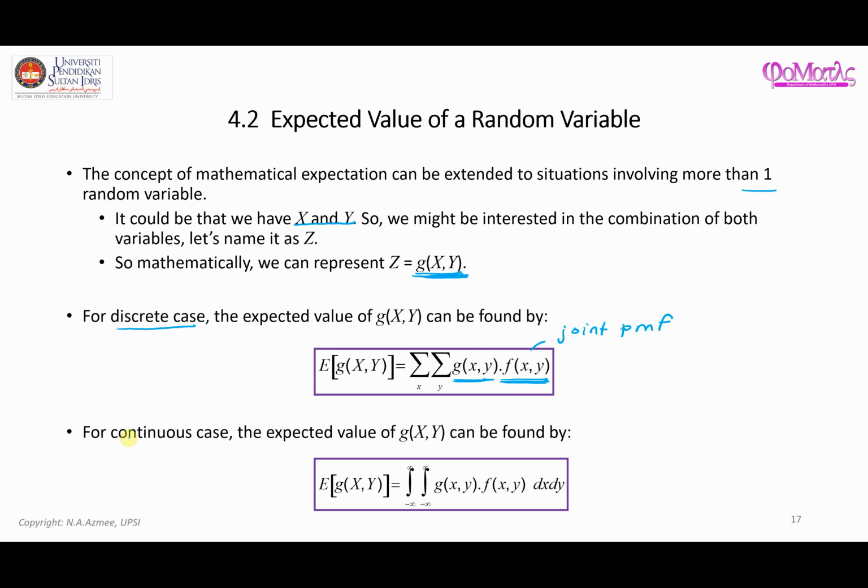Now for the continuous case, we can see that the same expression is used inside this box. We have the function of x and y, which depends on x and y together, and over here is the joint probability density function. Here we're going to have a double integral process, with respect to dx and dy, and over here are the associated limits. These are the lower limits, and this one here is the upper limits.